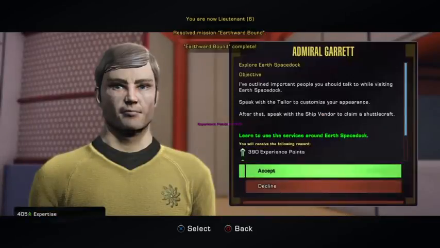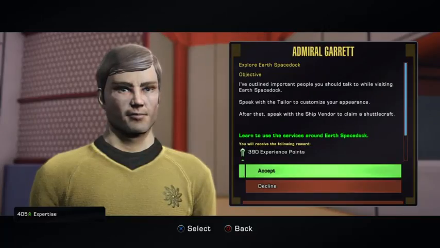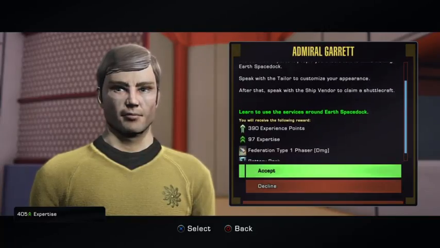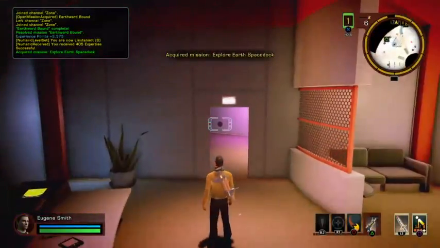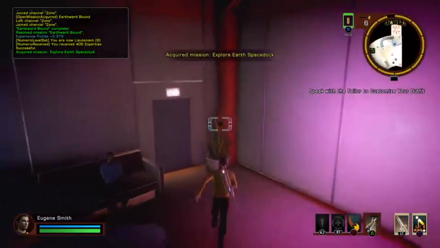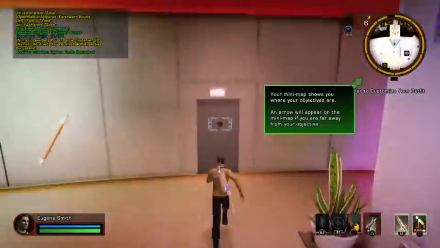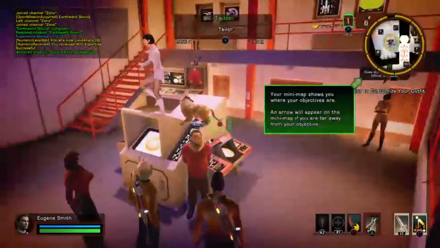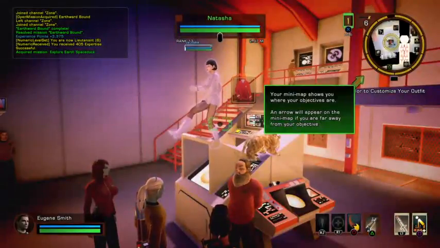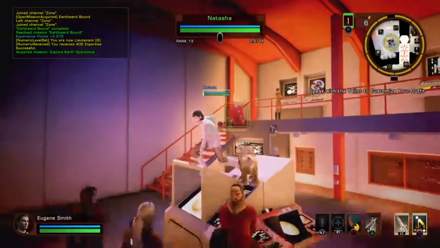I've outlined important people. Congratulations, Lieutenant. Speak with the tailor to customize your appearance. After that, speak with the ship vendor to claim a shuttlecraft. Okay. I know something else I can claim as well. Your minimap shows you where your objectives are. An arrow will appear on the minimap if you are far away from your objective.